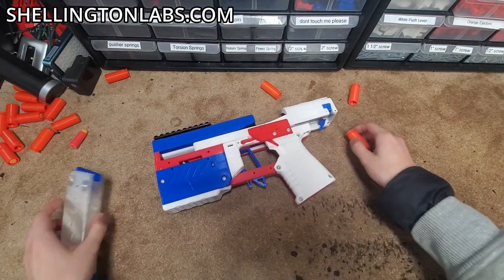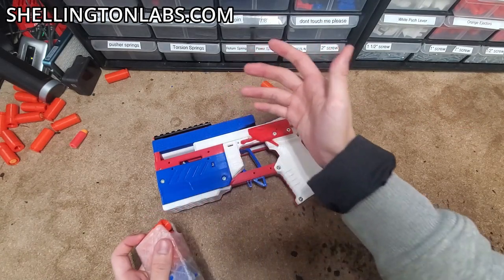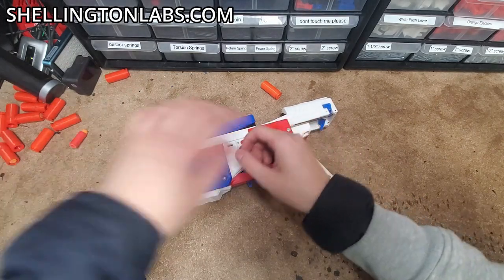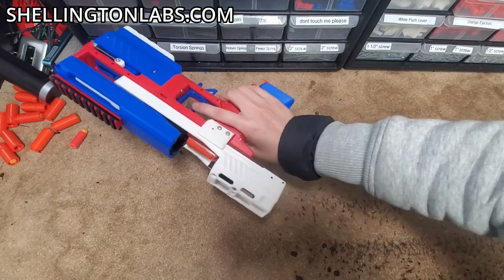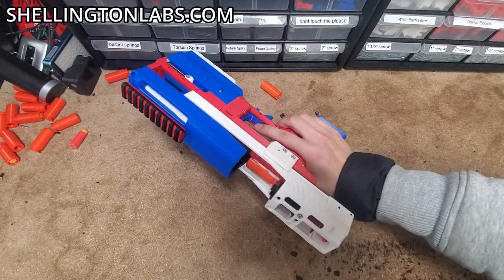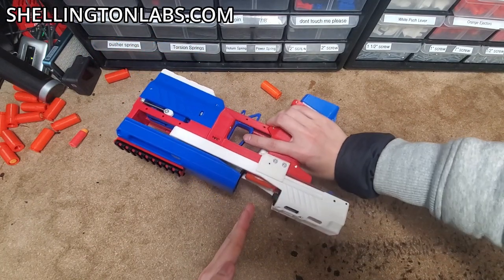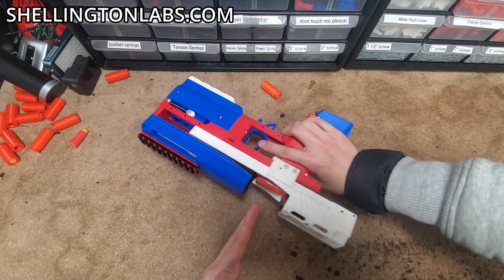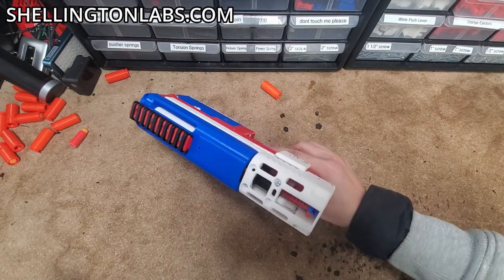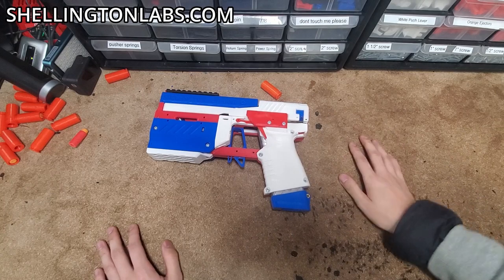It's just an alternative way of dropping the slide. I feel like dropping the slide with the same firing hand is just faster and only needs one hand, whereas the other way requires you to reach over. But you can also bump your slide against your boot or your belt buckle, and that'll drop the slide too. I don't have a belt buckle here, so we'll just pretend my hand is the belt buckle. You just take the slide and bump it up against it, and that'll drop the slide.